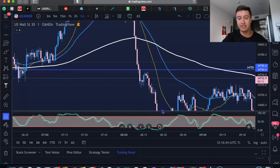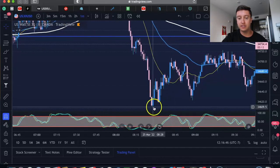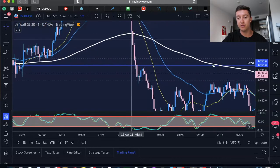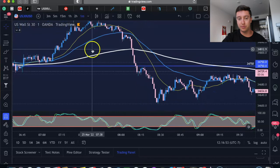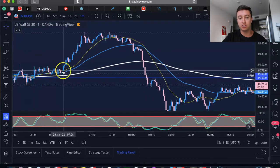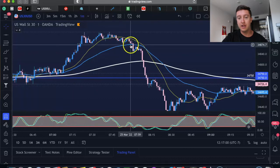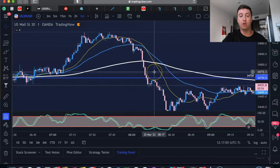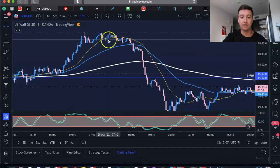After the bearish pin bar it completely tanks even further. Once it hits this low, it starts to consolidate and the overall move is done. The market open saw a fast push up, but this downside move played out longer with a bigger drop. That's the scalping strategy on the one-minute chart.